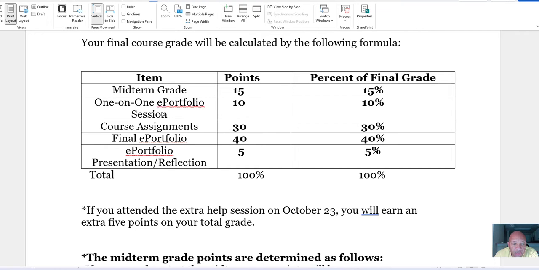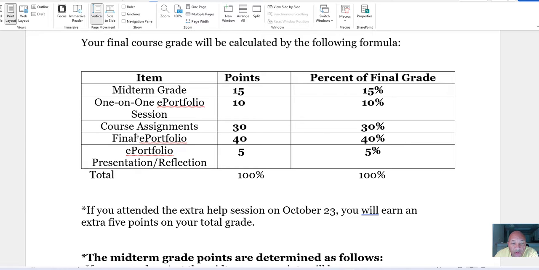The one-on-one ePortfolio sessions that are required that we've been holding for the past 2 weeks, including this weekend, those are 10 points or 10% of your grade. All the course assignments that you have done from August the 15th up until now, that whole total is worth 30% of your grade, and I'll explain a little bit more about how you got to the 30%.